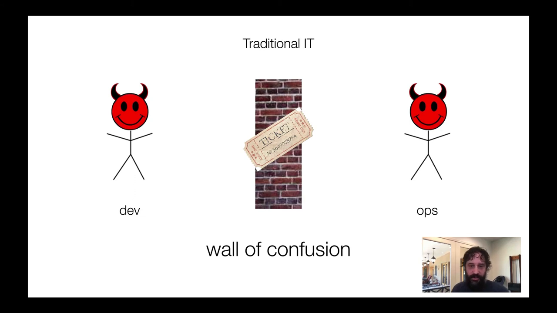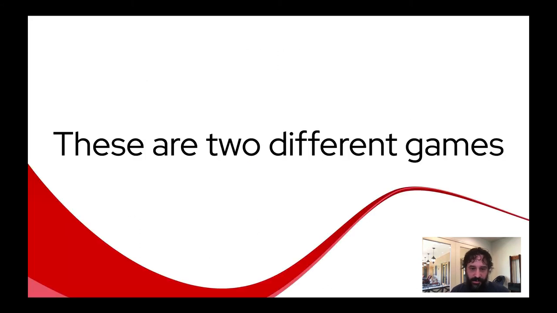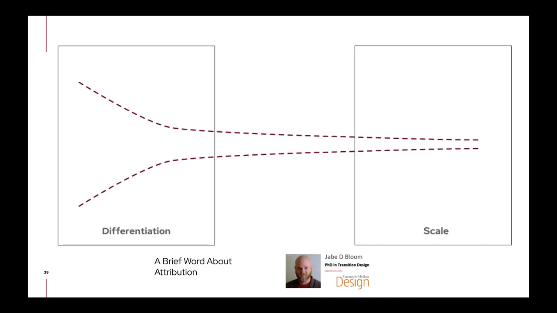So I'm going to go back through, this is kind of like a reprisal of some classic DevOps conversations. And this notion of traditional IT being a wall of confusion between developers and operators. And then I'm also going to introduce some research from my colleague, Jay, in a minute. So these are two different games. So you can kind of think of Dev and Ops as trying to win two slightly different games. Let's define what those are. So this is James working on his PhD. So he likes it when people reference his language. And this is related to his PhD research.